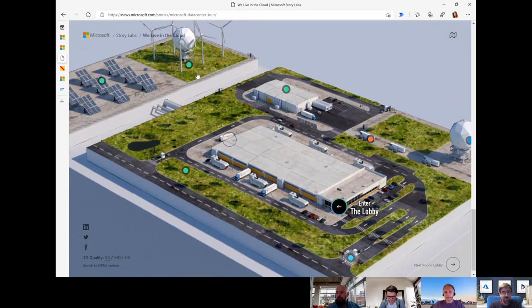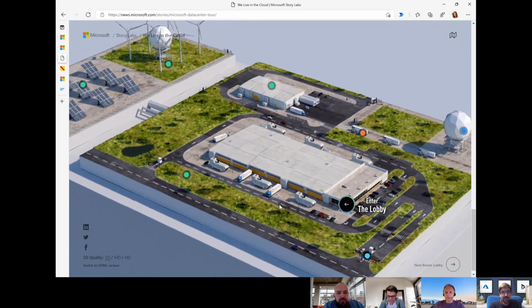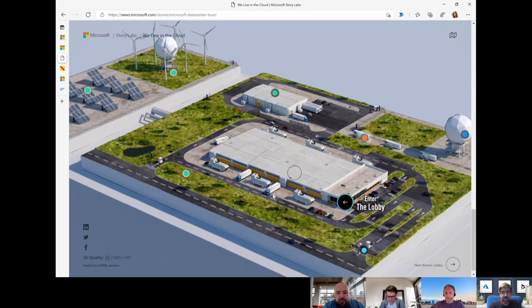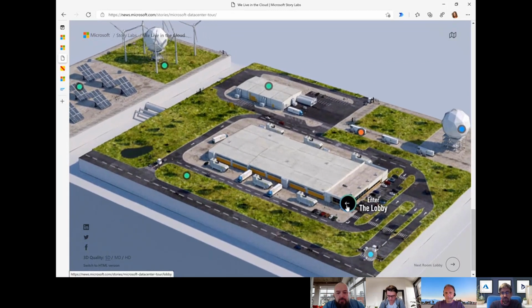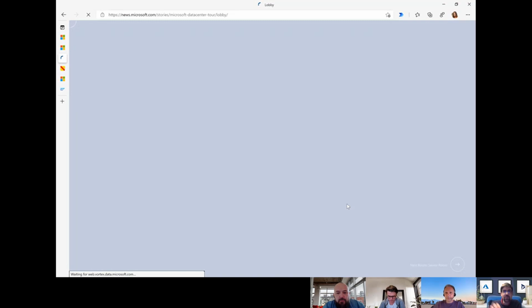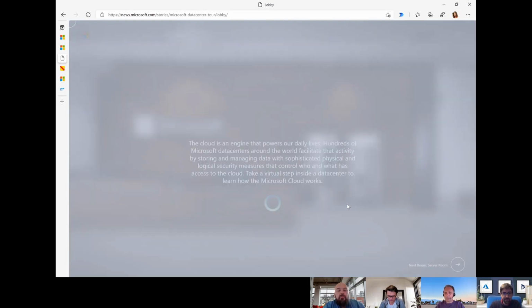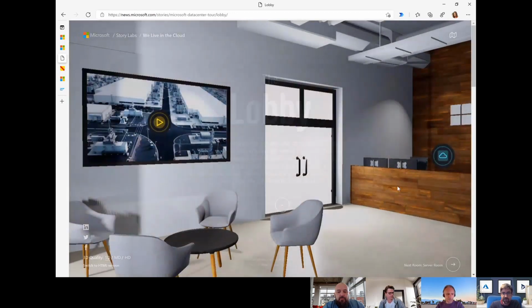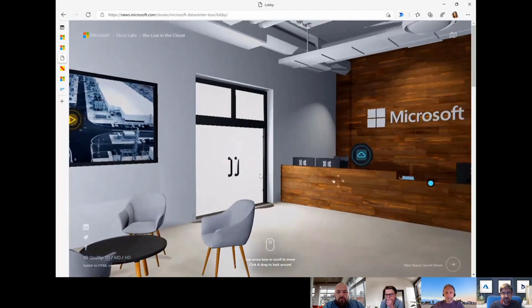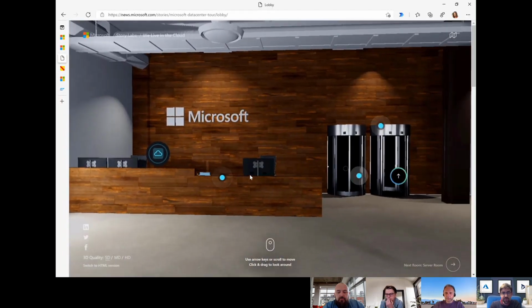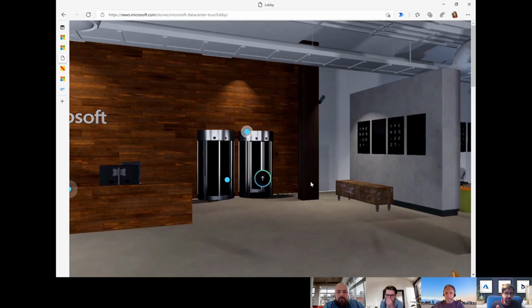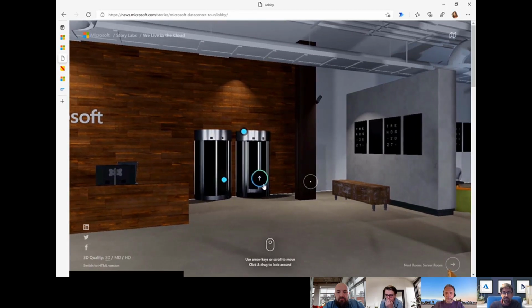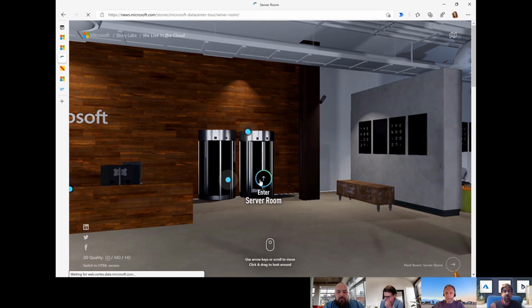If you go to this URL, you see a data center here, and the different components that make up such a data center. What's really nice is that you can go into these data centers and follow the tour you would normally do if you went on site. You go to the lobby, there are some security checks, and it's nicely rendered, so you can really take a look. There's also typically some documentation about what is happening, and you can then go into the server room and the networking room.